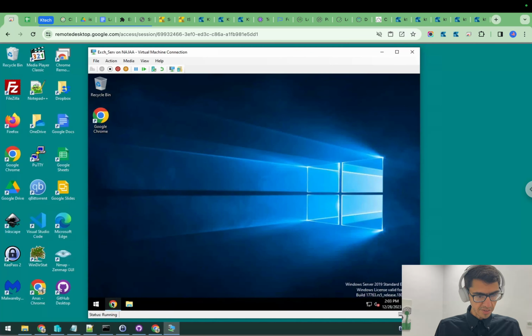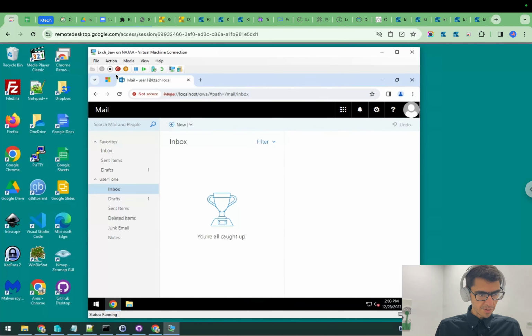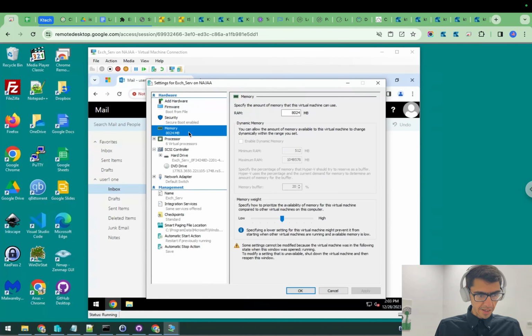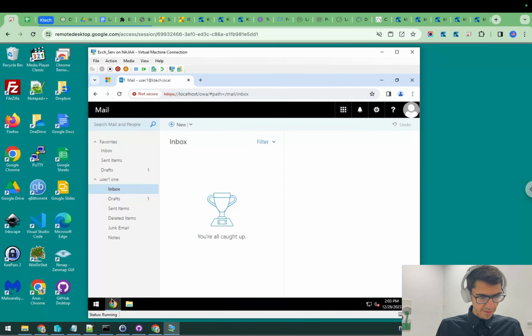How much resources do we have available? For example, in this case, I already allocated around 8 GB of RAM for this Exchange server. It is better if we try to push it to 9. Try to give it room to breathe.